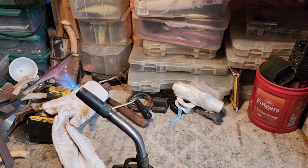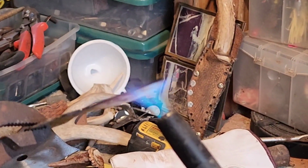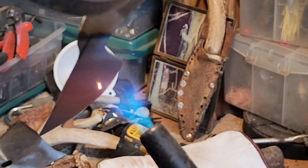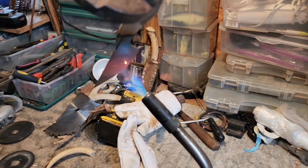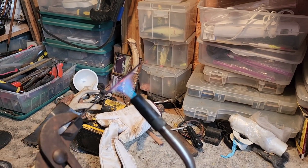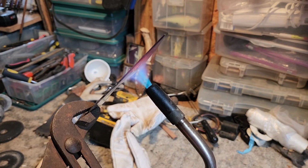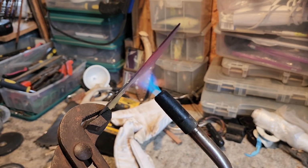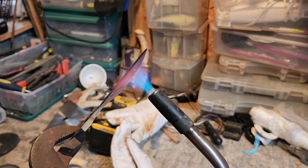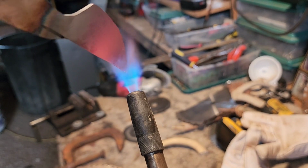Trying to keep it going, but that steel will get hot all the way through. You see, it's still magnetizing. Not even close. Just keep it in the heat, and eventually it's going to get a uniform redness to it. I can start seeing the red coming through the other side. You guys can see that too. Just keep looking at it. Keep the heat to it. Never take it off the heat. Whatever you do, just keep the heat going.